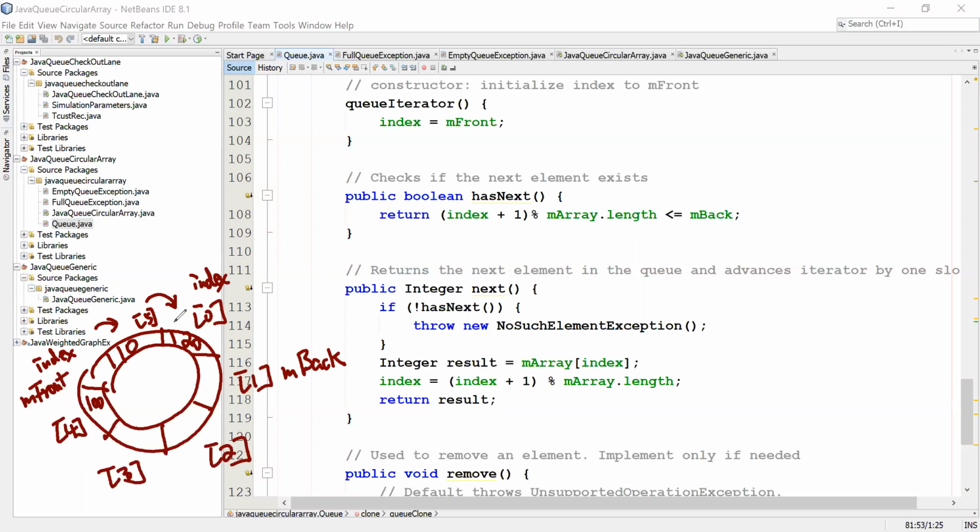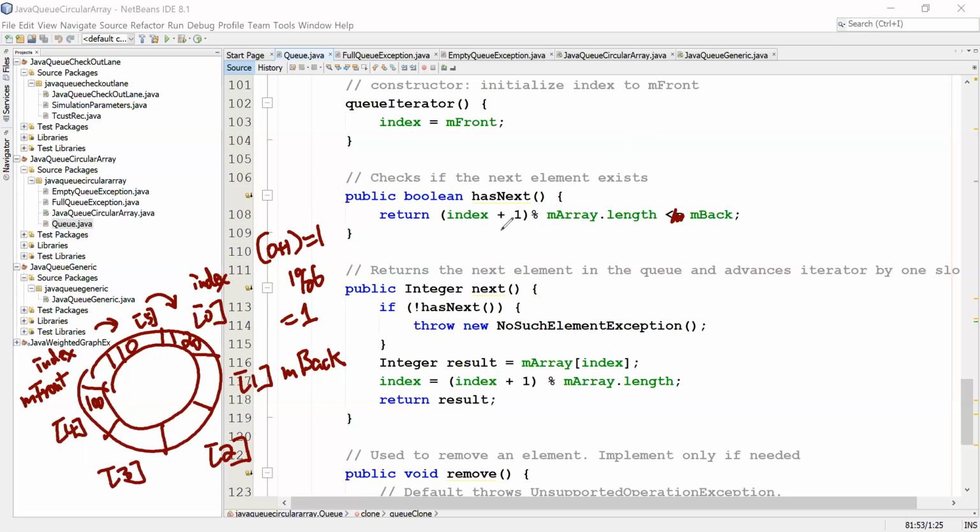When index is 5, then you can jump to the next one if you want to move. Is it advance? Then it's 0. And 0 plus 1 is 1. Is it? And 1 modulo 6, I still get 1. So 1 is not less than 1. So that's still working, is it?